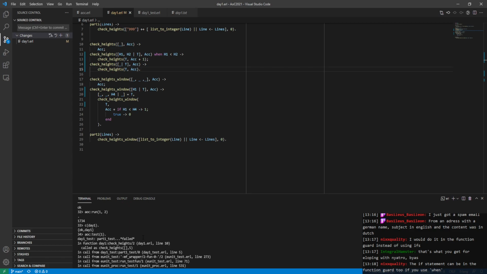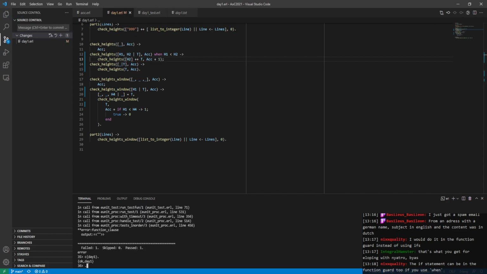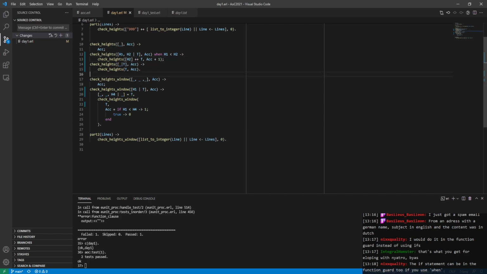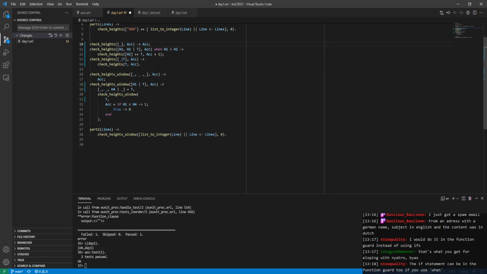Part 1 test failed. Yep. Yeah, no, I know what's going wrong here. Because this still needs to be appended back. Yeah. See, this is the cleanness I would expect to be able to use, and then we can just do this as well. No need to do it like that.